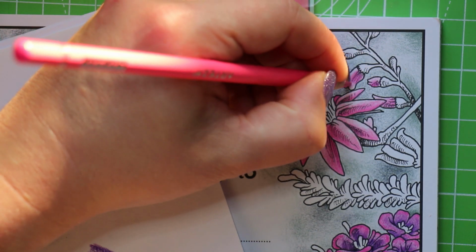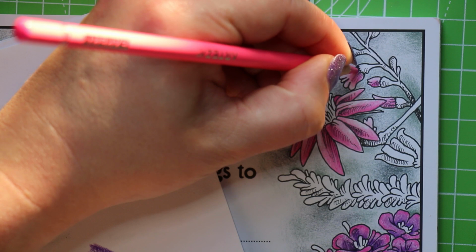Okay, so we're back to our peony now, and let's just start adding in some of this.